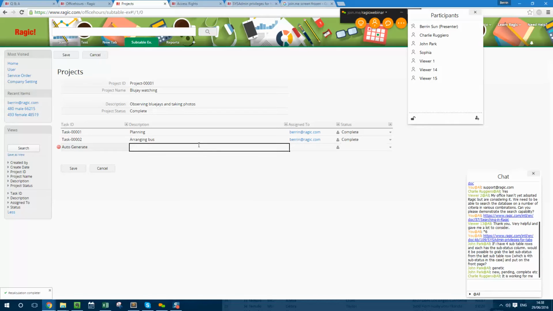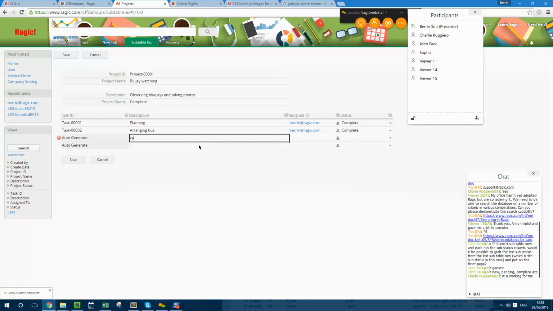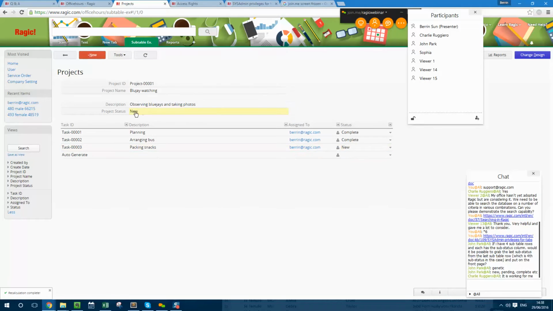And if I had a new item like packing snacks and made it new, then it would be new. So the formula is always calculated when you are editing the values of anything that is being referred to, or when you are creating a new entry.